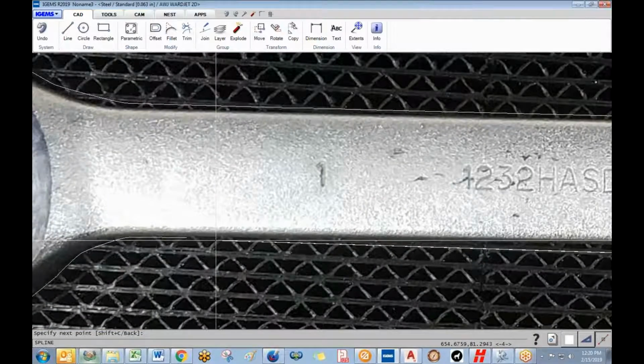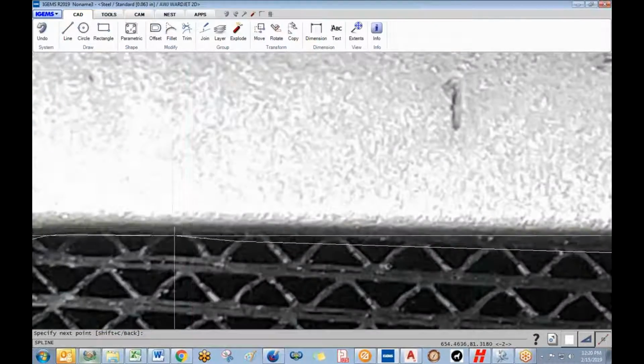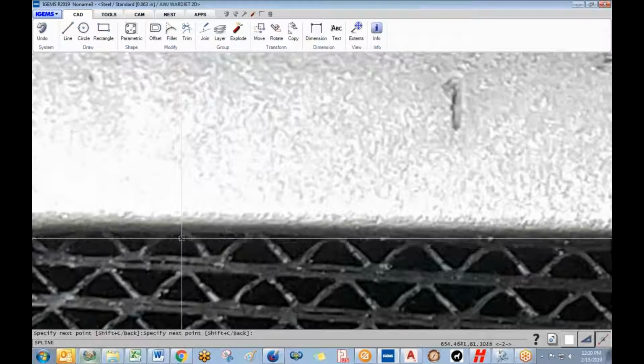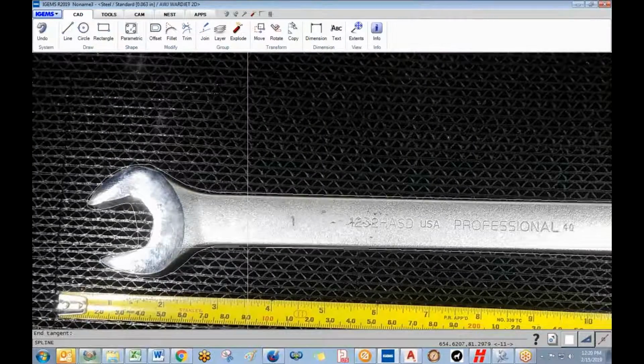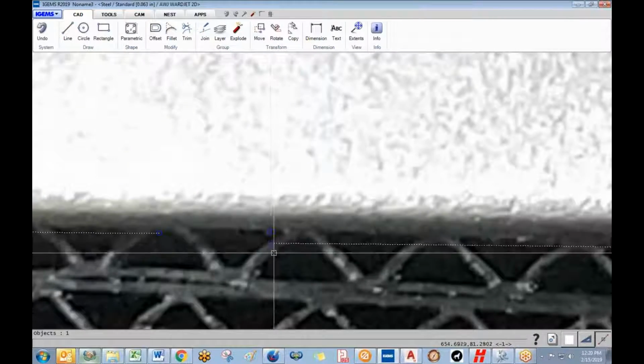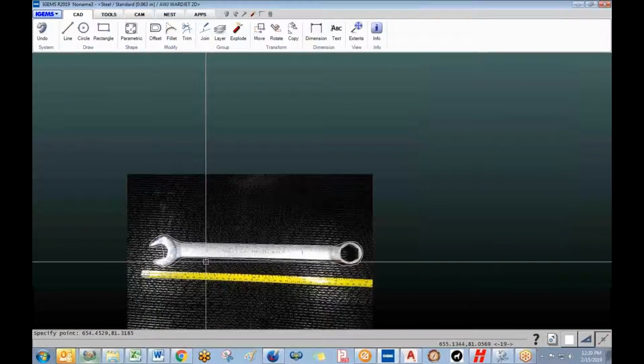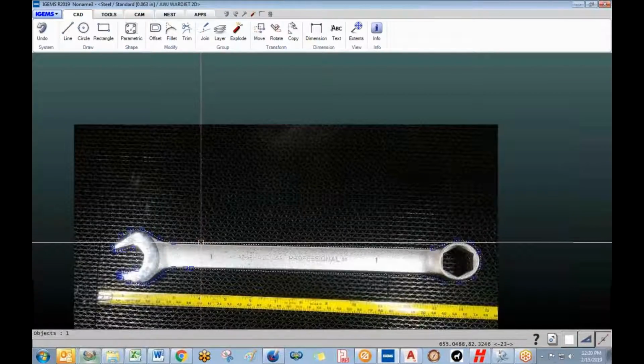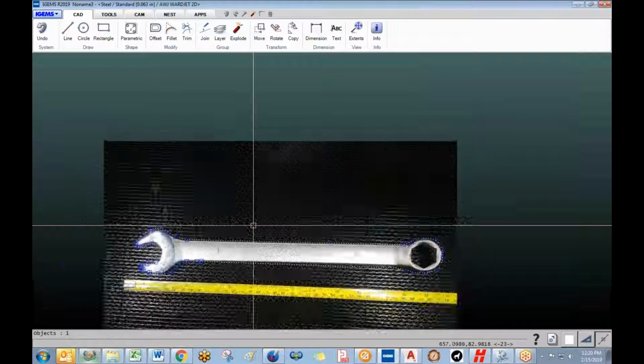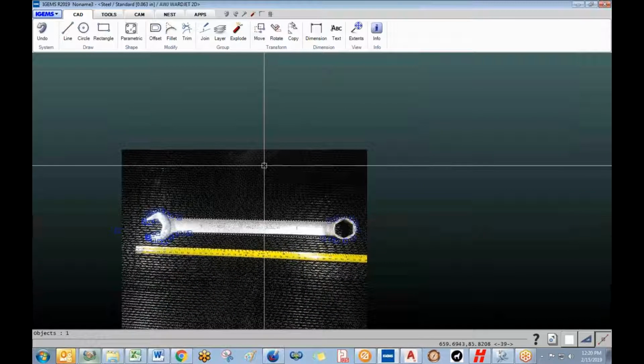Nope, snaps on, next point, end point. There we go. So then at the spline command, we can just add our tangents to get this how we want it. And then I'll just have to close this up here. I'm just going to drag this point over to here. So then you've got that, and then you can work with that. So that's how you can do things like that.